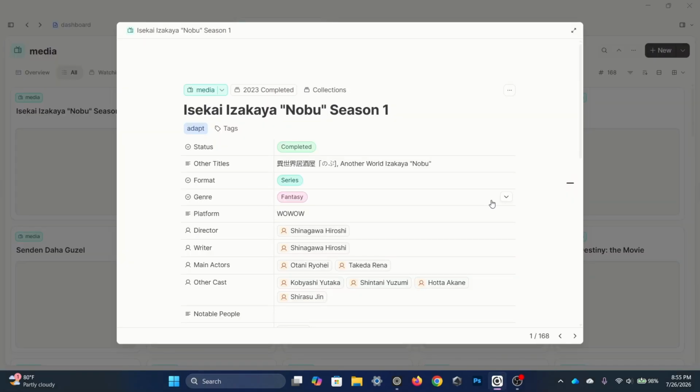So that is basically what I do when I add any media in. Again, I'm mostly just going through my backlog right now, so it's not super exciting. It's all information I already have, which does make it go a lot faster, obviously, versus something brand new.